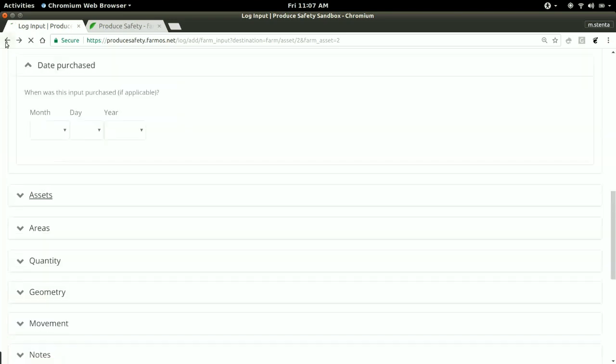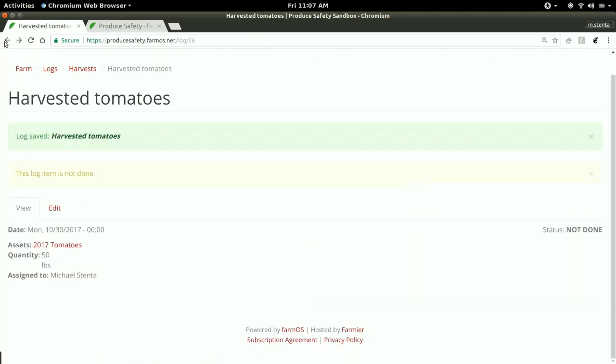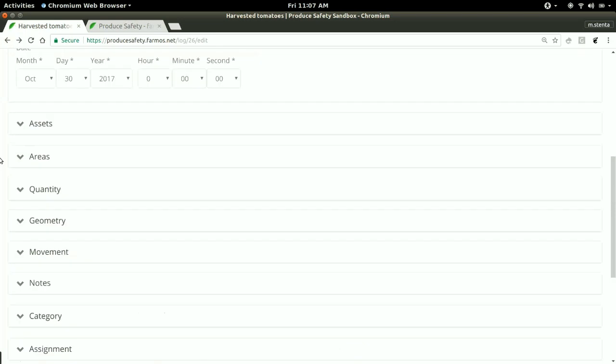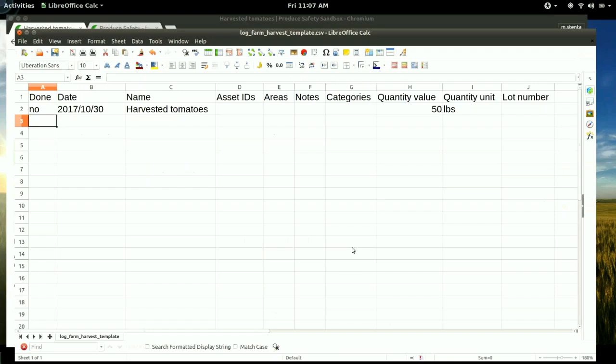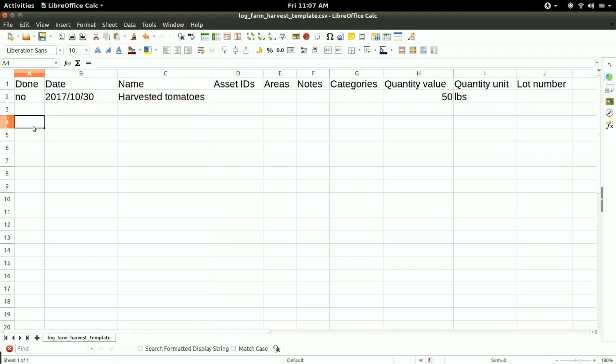So I think you covered how to import a CSV. Oh, one question, Mike, going back to when you imported that LibreOffice CSV file, it was only one line. If it were multiple lines, would each one get an individual log? Yeah, that's a great question. So let me, I'll come back in here. If you're importing multiple records from a CSV, you would simply add multiple lines to this document.